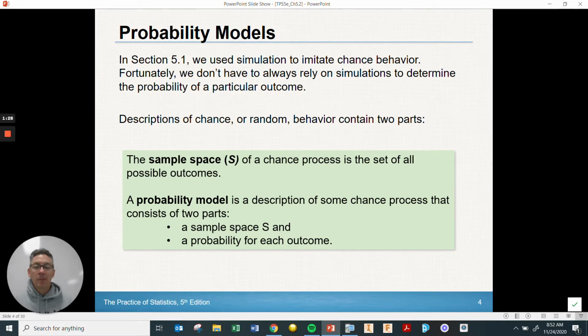And what a probability model is then, a probability model takes that sample space one step further. And it says, first off, what is the sample space? What are all these things that can happen? But then it also includes what's the probability of each of those things happening. So we put not only what can happen, but what the probability is as well. And so what we're going to focus on in this video is working with probability models to try and describe some random behaviors and then calculate some probabilities from it.